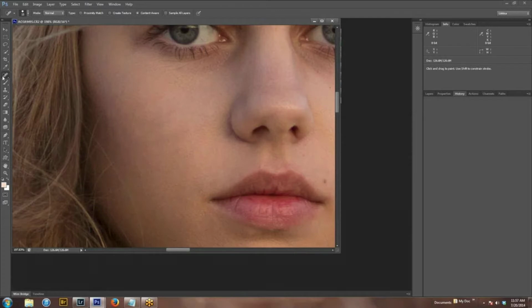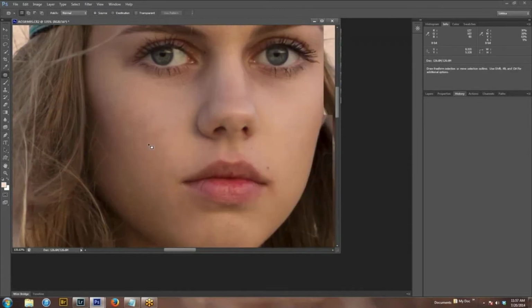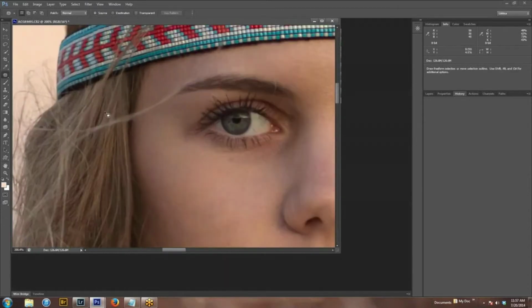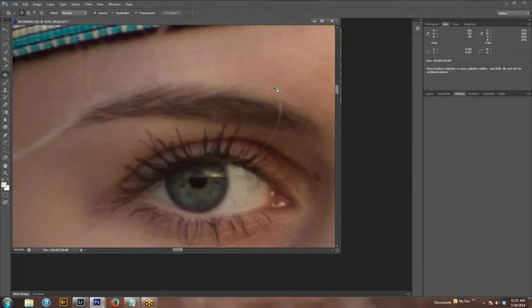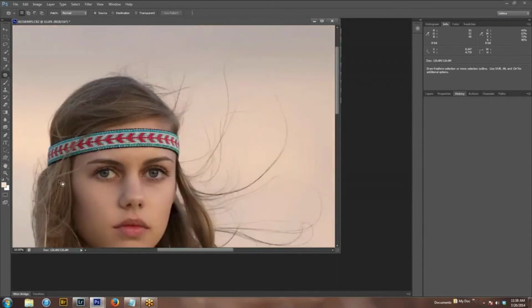I'm going to go grab my patch tool now and get rid of some of these stray hairs. I don't mind all these ones that are blowing. It gives a sense of motion, wind, whatever. I'm going to leave those alone, but these ones going right over here, over the eyebrow, I don't think that they're serving any purpose other than to be distracting, so I'm going to get rid of that stuff. And I kind of just work on it in little chunks at a time.